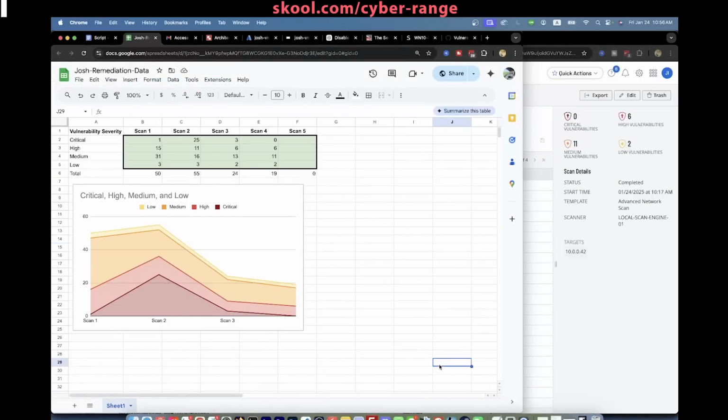Next, I'll show you what your portfolio is going to look like with this project in it. And then I'll point you to a video that you can watch to actually build a portfolio. And then we'll get into what you can put on your resume in terms of projects after completing this. And then I'll talk about what your resume will look like if you join the cyber range and go through the internship program, because there's vulnerability work you can do in the internship program where you can put actual experience on your resume, under the experience section for my company, and then have potential employers reach out to me for employment verification. So yeah, that's up next.